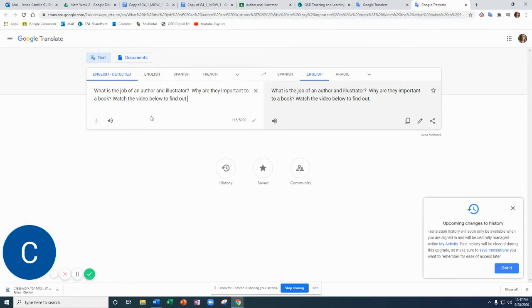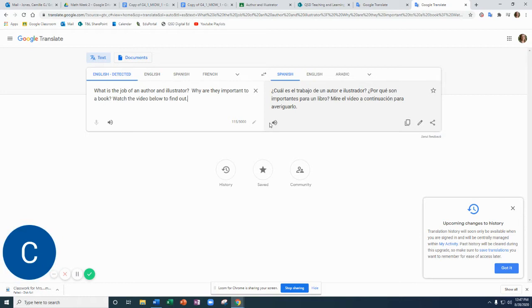And you will see the original English. Over here is where you can change the language. So I'll click Spanish. It will change automatically. I can also have it read this aloud to me. So if you were in a meeting with a parent, you could even have it read aloud to you in the middle of your Google Meet if you came to this page.